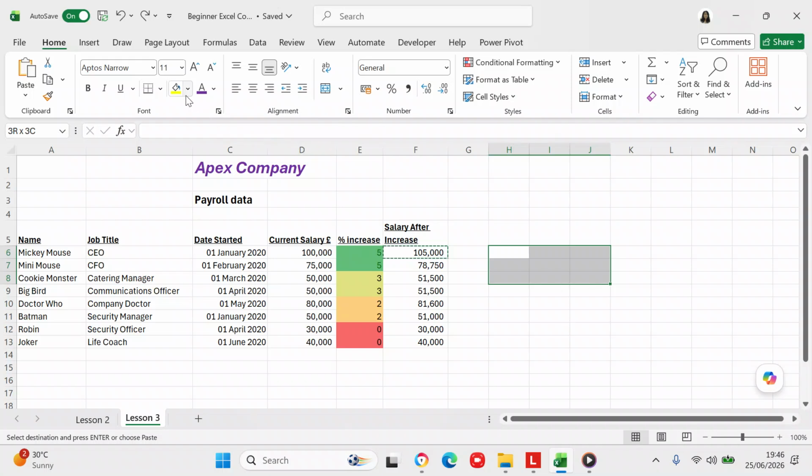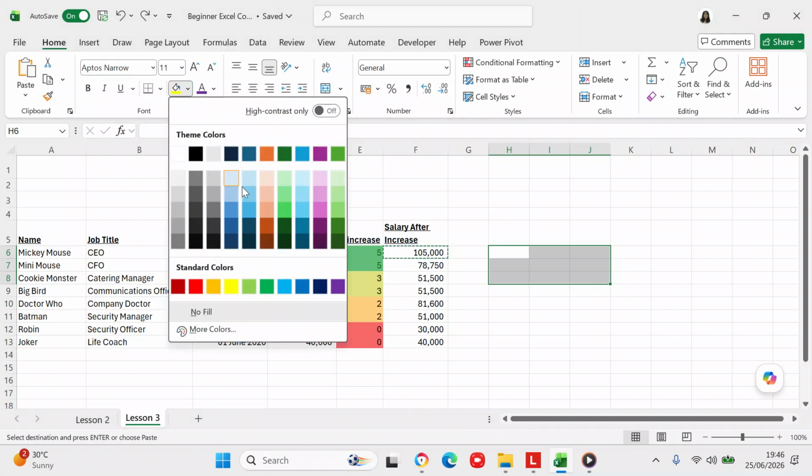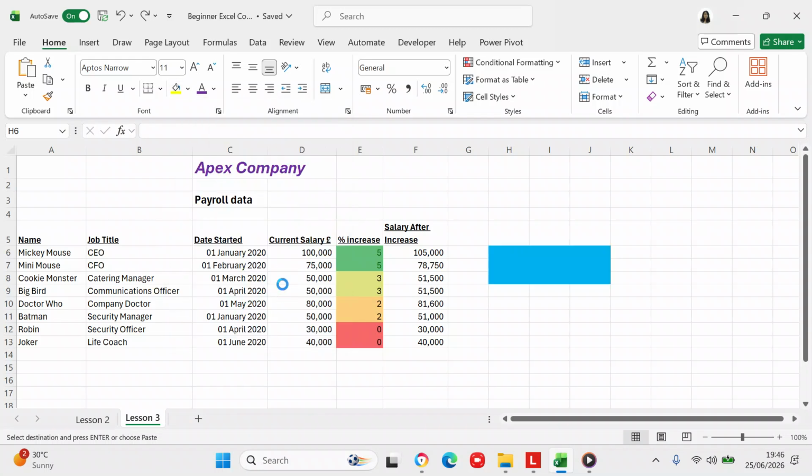I'm just going to show you how to change the color. So I like blue. So you've changed the color of these 9 cells to blue. And that's how you can do it. But the thing is I don't want to change the color of this current table because we've got a color-coded percent increase.